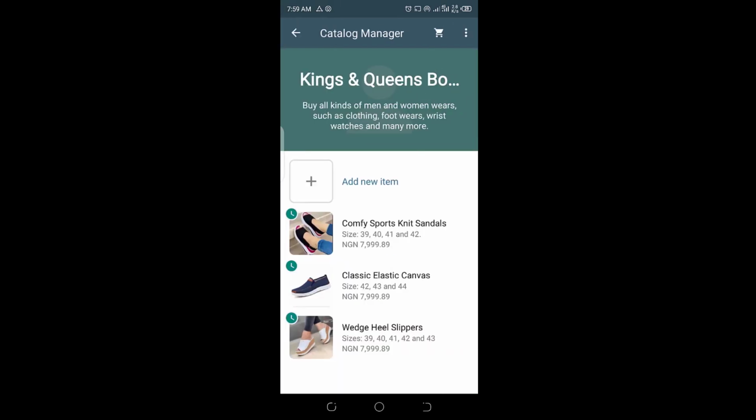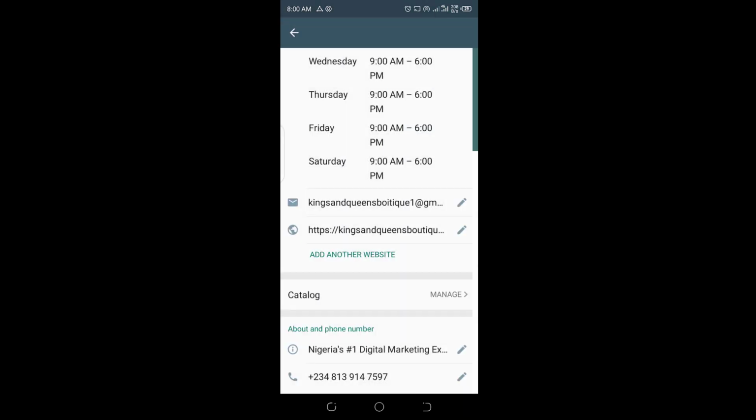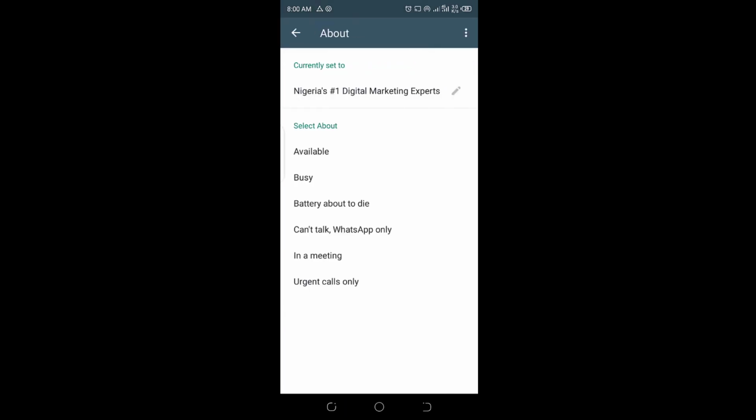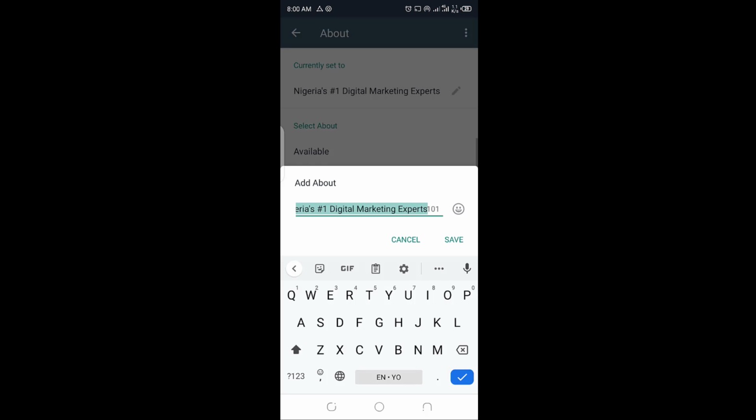After reviewing, you will not see this time icon that is showing on the top left hand side of each of the products. You won't be seeing it if it has been reviewed and accepted. Otherwise, people cannot check out from your page. So let me remove this.